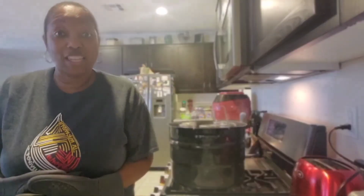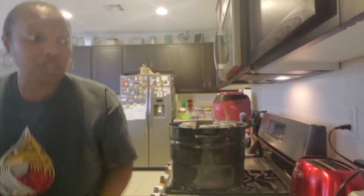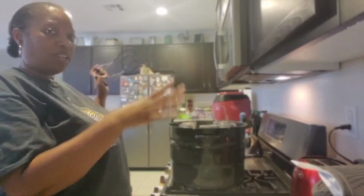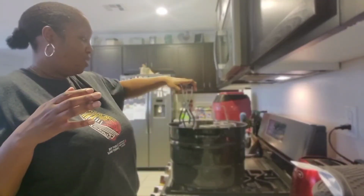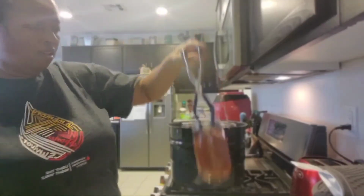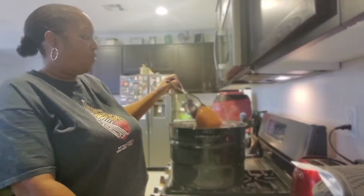Now, one thing I do that Callie Homesteading and Pooh Bear told me about is to put a little vinegar in your water so that you don't get all that white ash or whatever comes on your jars. And also, I take my pot after I clean it and put a little bit of oil on a paper towel and wipe it because they tend to rust out. So when I take my jars out, I kind of dip them over like this. Okay. So that is 5.